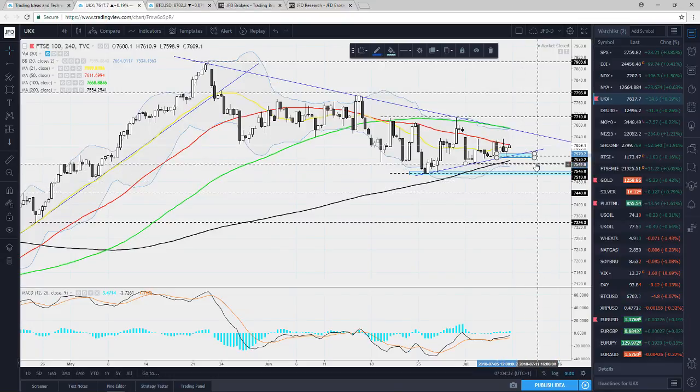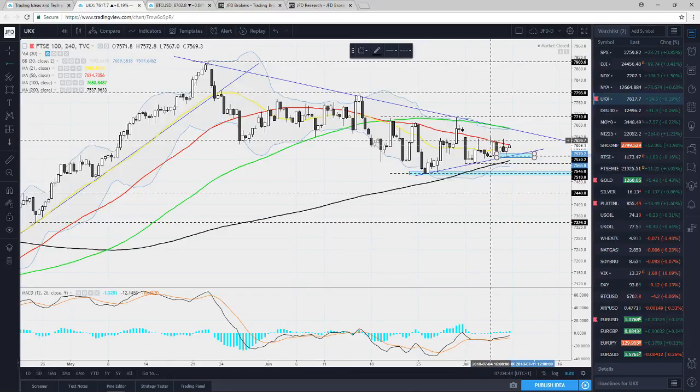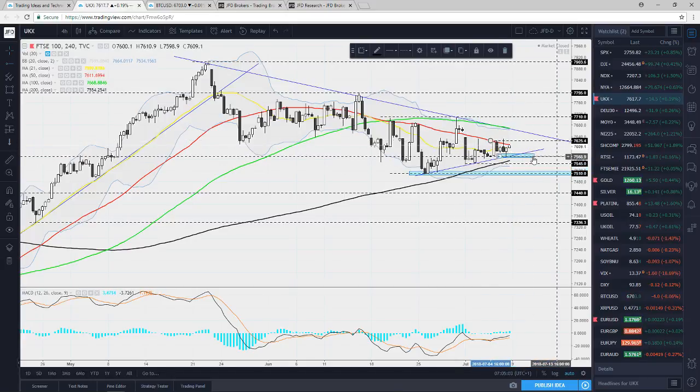So for now, guys, stay sharp. Like I said, if we do get a small break below, we could end up pushing a little bit lower. But this is where you could potentially put your stop loss. If you enter a position here, I need to point out the importance of putting your stop loss, because any trade cannot go without that one. A good potential area for a stop loss could be around the 76.25 mark, approximately. So yep, guys, stay sharp, and be very careful.